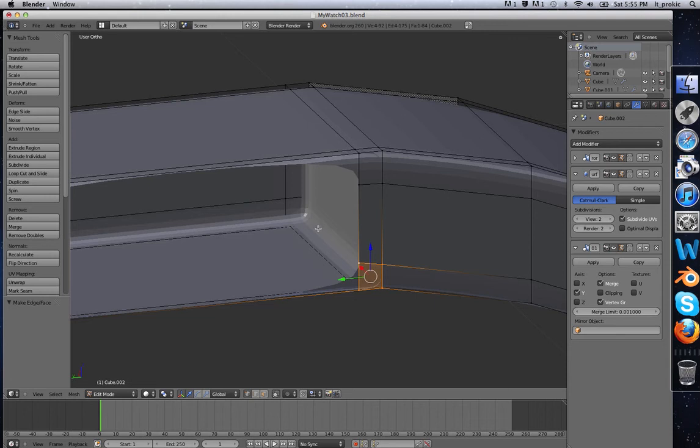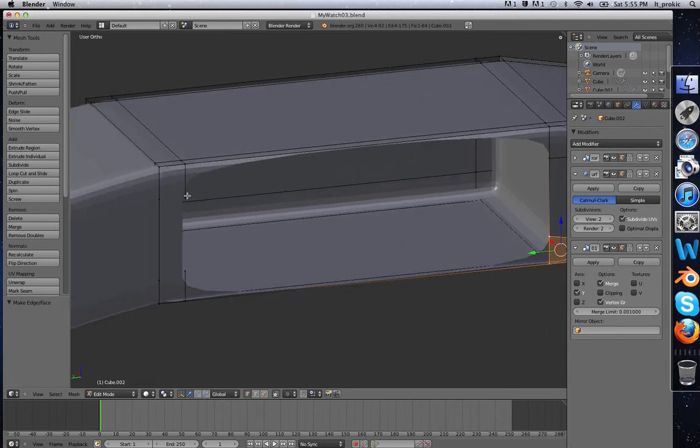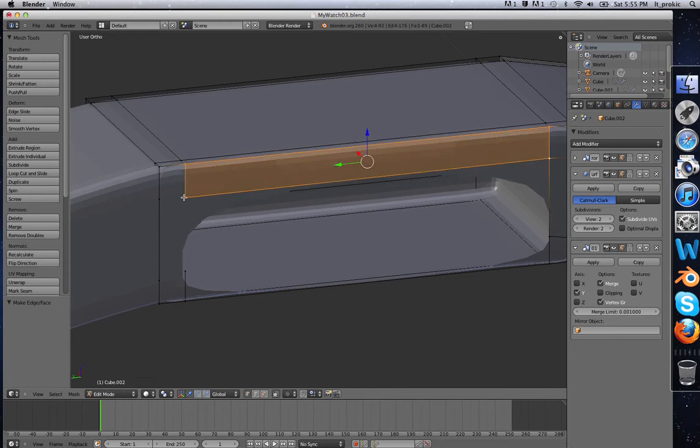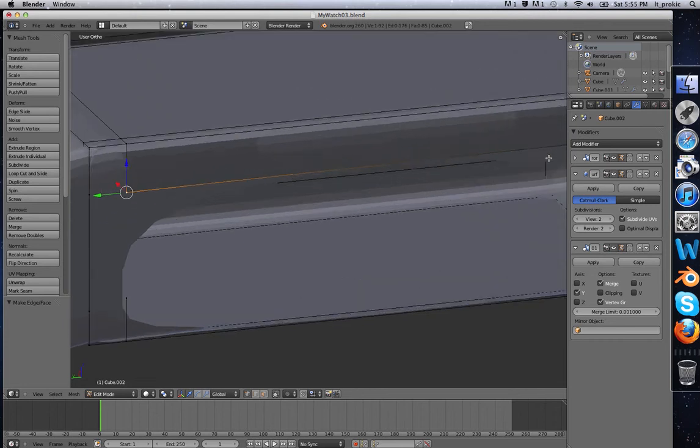Okay, and let's do this way, and up. So just carefully, in an organized, nice way.